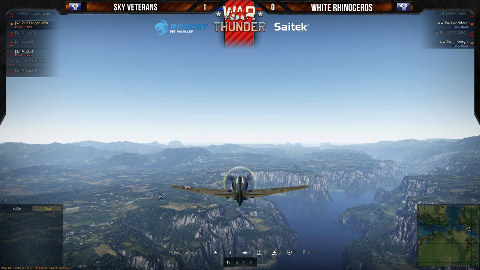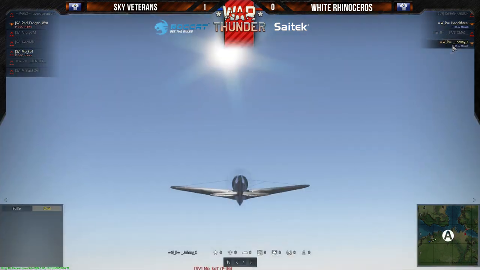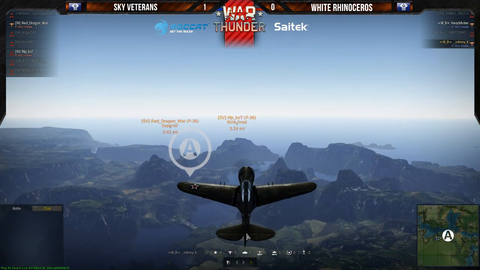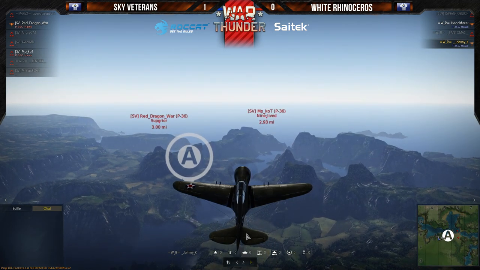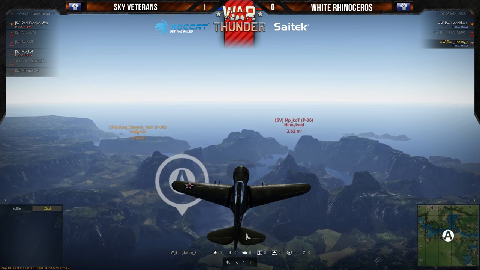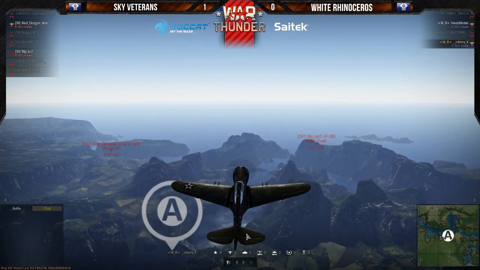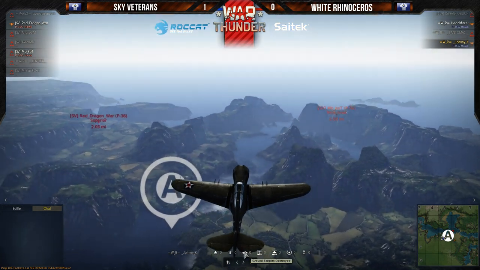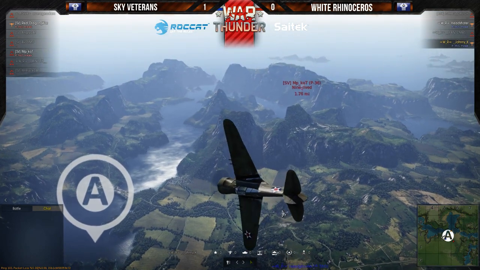Red Dragon War and MP Cot flying out for Sky Veterans versus Head Shooter and Johnny K flying out for White Rhinoceros. Johnny K starting to climb instantly. And unlike in, say, Simulator, where we saw a massive split between both teams, we see the White Rhinoceros team staying in a much closer formation.